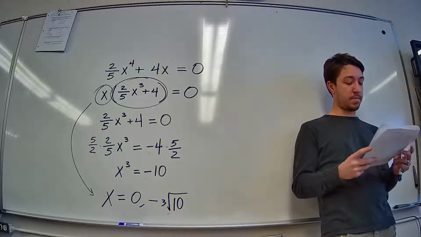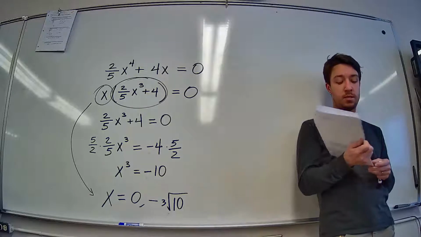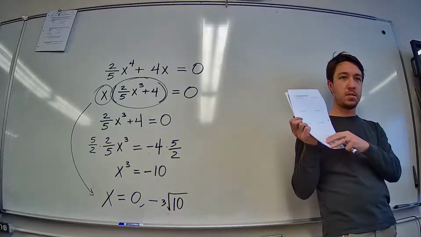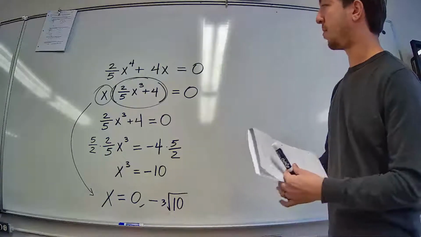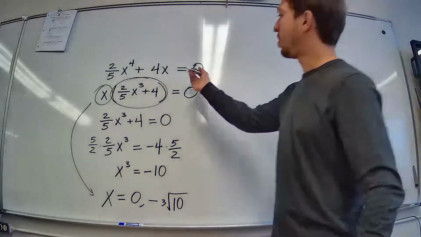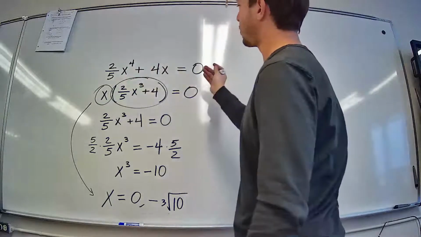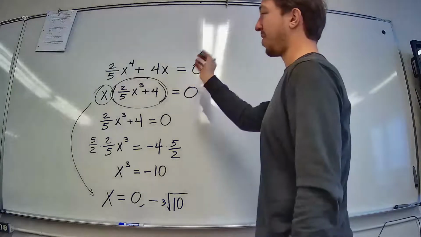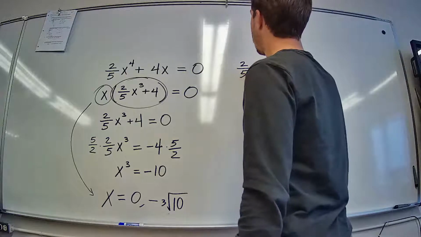Okay. Are there any questions on these? They all have a central theme. Oh, by the way, I want to point out something real quick. Someone in the other class said that for this, the way they were thinking about it was, what if I just divided everything in the equation by x as my first step, like this?